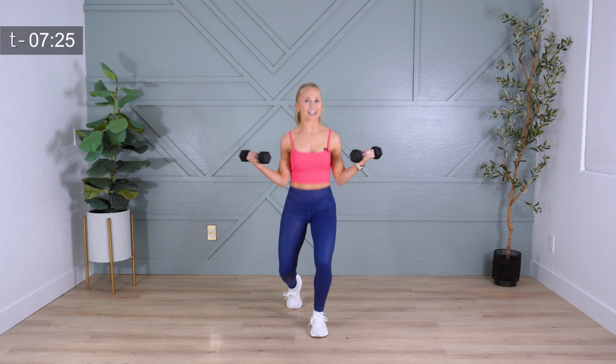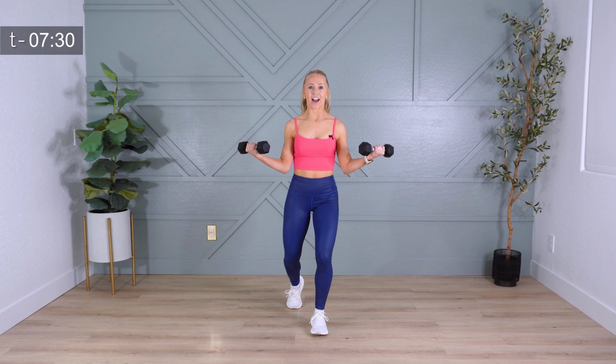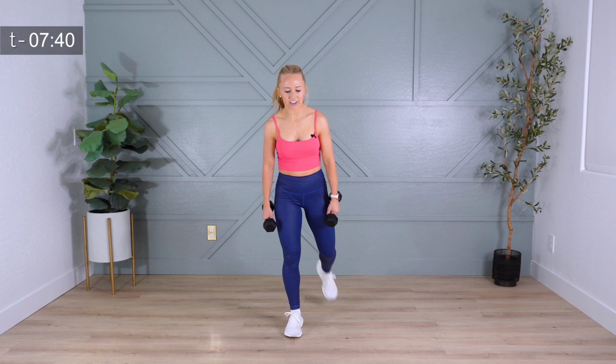Down. You're almost there. Stay with me. 4, 3, 2, 1. Lengthen everything. Big shoulder shake out. Okay, we are not dropping those weights. So we're doing the entire thing again on the other side.